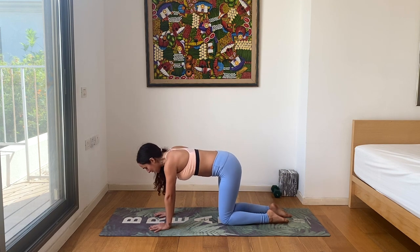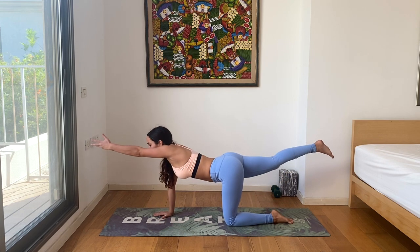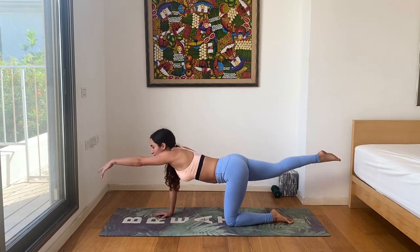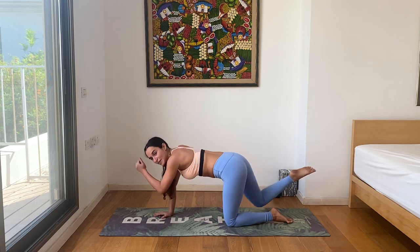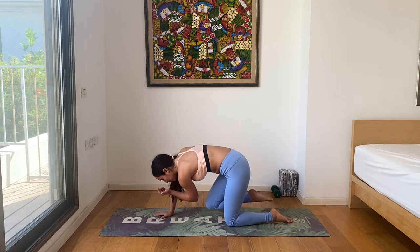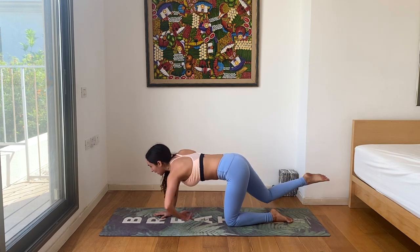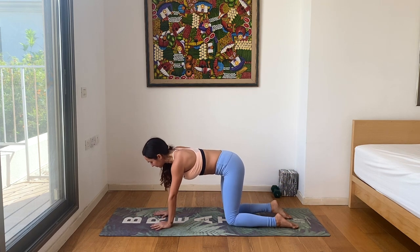Let's change sides. Move the weight onto your right hand and your left leg. Inhale, up. Exhale, connect beneath. Beautiful work. Active core, active back. Couple more seconds. Last one. And then come back to center.